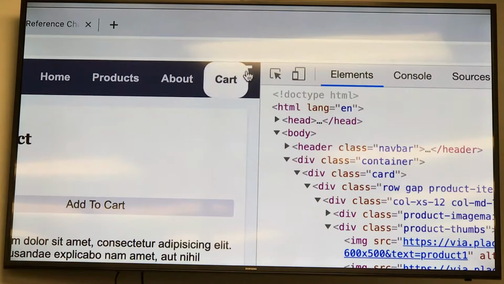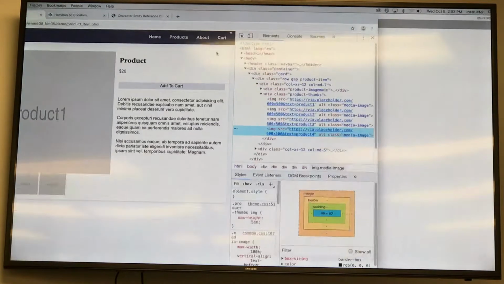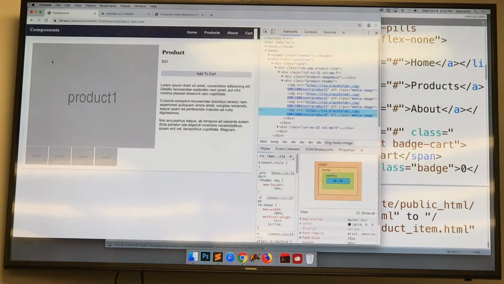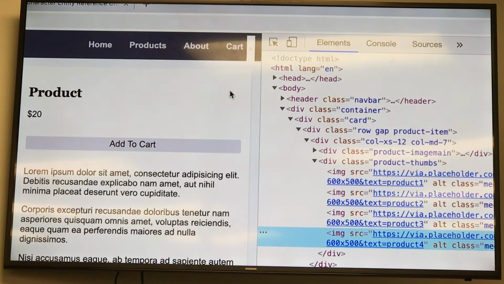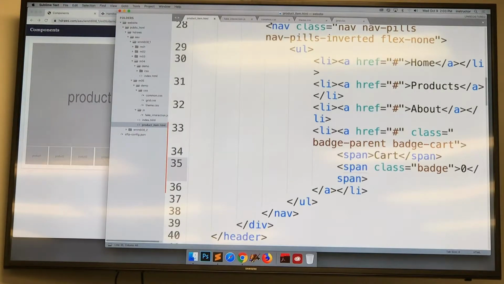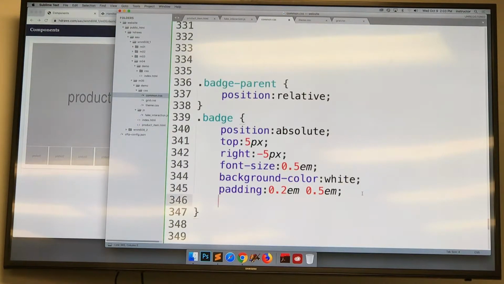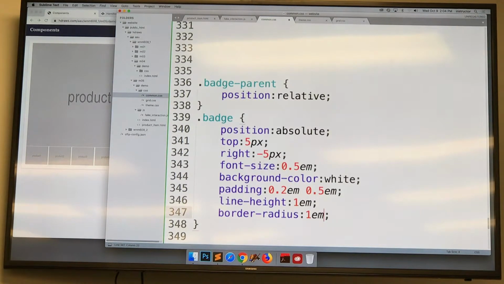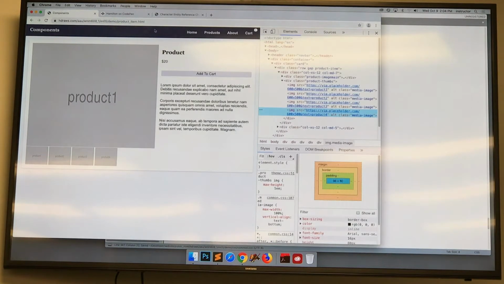We got a tiny little thing up here. Let's put some text inside of there. Let's put a 0 inside of that badge. Save, refresh, and we get something like this. Okay, so let's come back over here. Let's say that it has a line height of 1 em, and a border radius of 1 em.